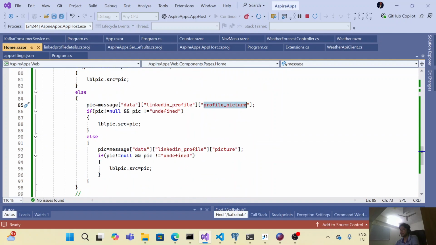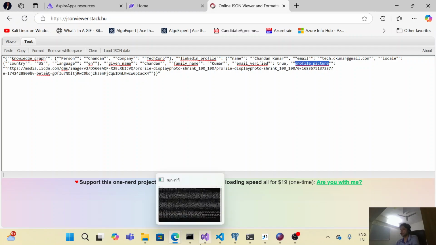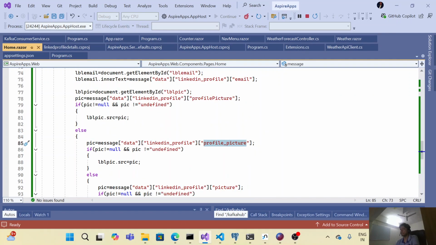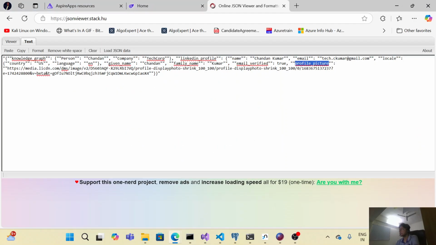Okay, so what is happening is that sometimes LinkedIn sends that response in different properties, so that's why we have configured it in such a way. Sometimes it's sent in profile picture, sometimes underscore profile picture, sometimes in pictures only. So this time it's correct.